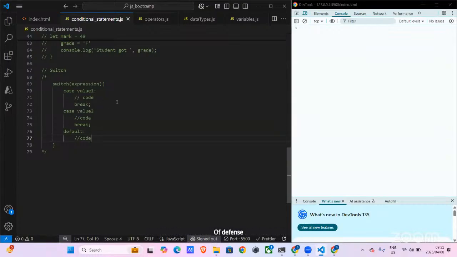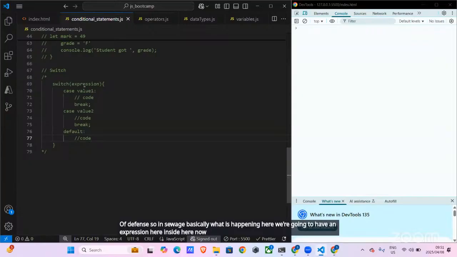So in a switch, basically what is happening is we have an expression inside here, and this expression is going to compare itself to case 1. Let me just say case 1, so as not to confuse anyone.